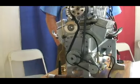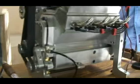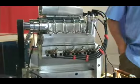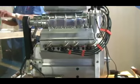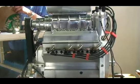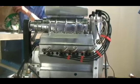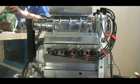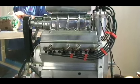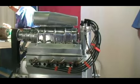Now this is a copy of a Black Widow, is that right? Yes. The only difference is I made everything out of billet instead of using their castings. Now didn't you have a problem on another block? Yeah. I worked on it for 6 months, and then got them all bored and realized that there was a core shift when they cast them, and the cylinders were offset to one side, so you had this much room on one side and this much room on the other. Now Dwight and Ken make them work, but I don't.